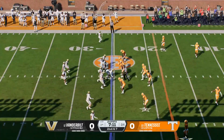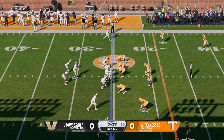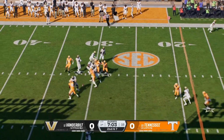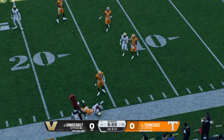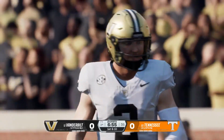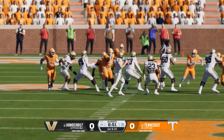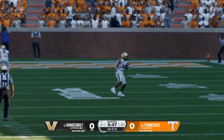Here's the second down play. Send the back in motion. Back to pass. It's Pavia. Catch is made behind the line of scrimmage. They've got him, but that completion is good enough for first down yardage. Well, it's so easy to get caught up in the receivers and the quarterback, and your eyes get lost. You forget about the running back. Nice catch and a first down for this offense.